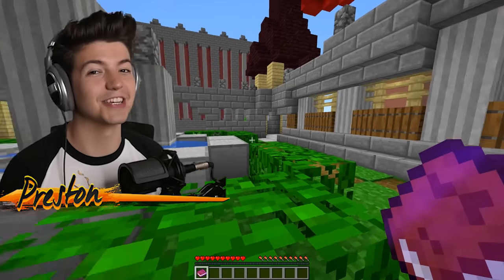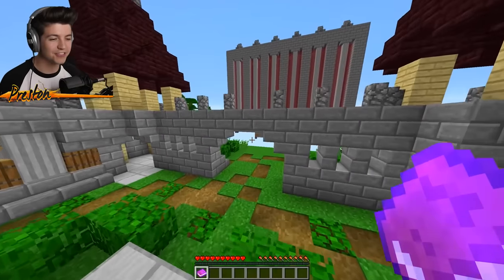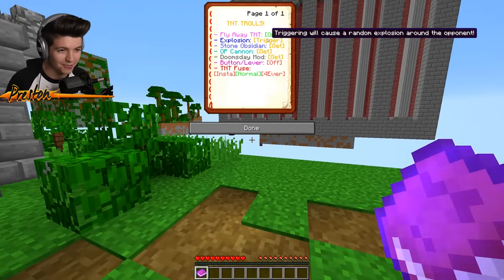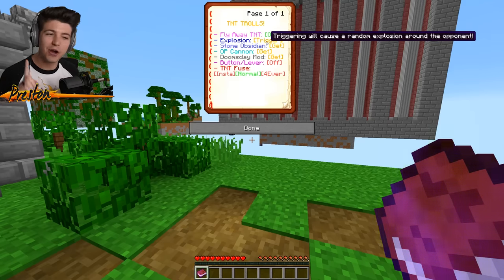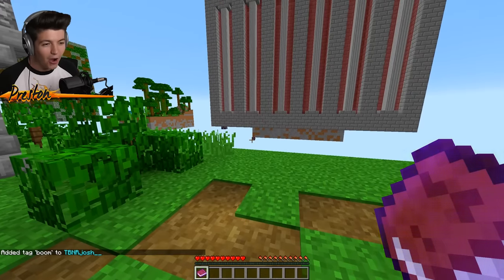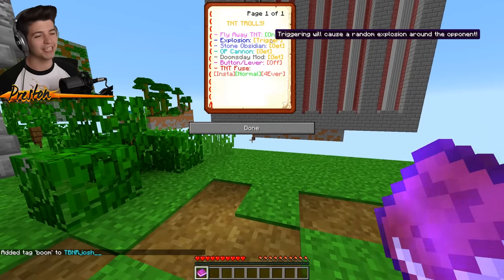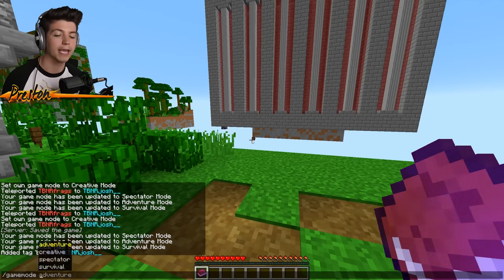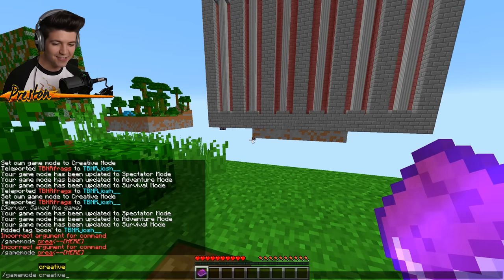Thankfully, Joshua hasn't caught on to anything going weird just yet. So we're on a new section of the map. This one's called Siege, but check it out. We have got this button right here. I wonder how many times I need to trigger this before it ends up exploding Joshua. Because if you guys didn't know, it will just explode around him, not necessarily on him. So what I'm gonna do is just go ahead and do a little bit of game mode creative, and then hopefully he doesn't see this.